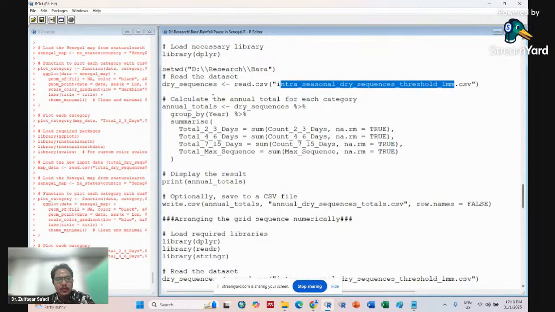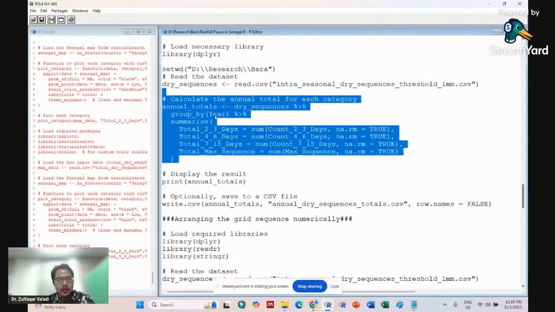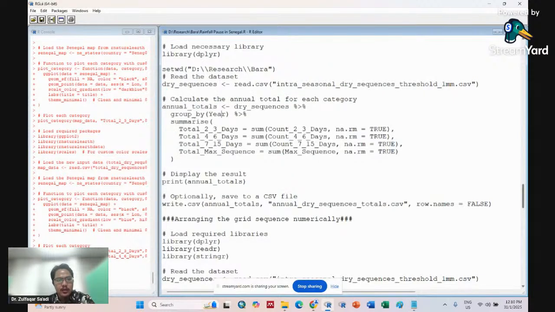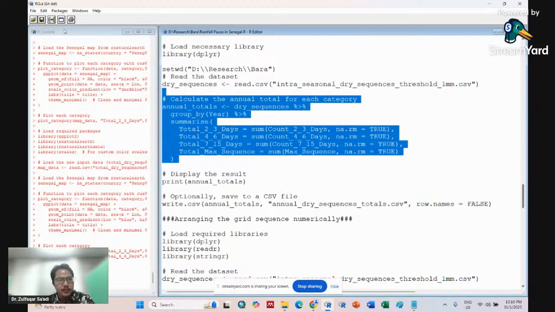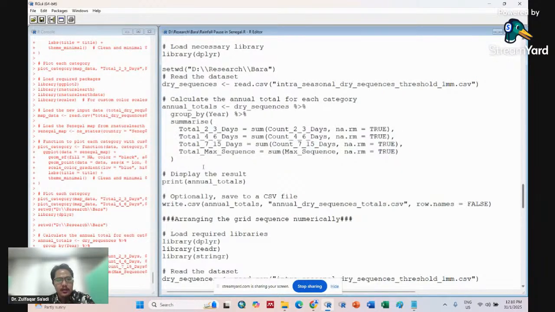To do this, you calculate the dry sequence annual total here: group, summarize, calculate, and just follow this code, using the sum for the total. For the max sequence, I think you can use the min, not the sum. It's better for the max sequence, because we only get the max that happened during each year. So for each grid point, it's better to calculate the min.